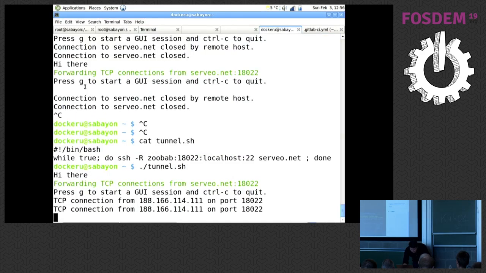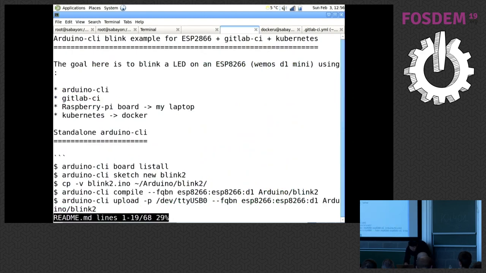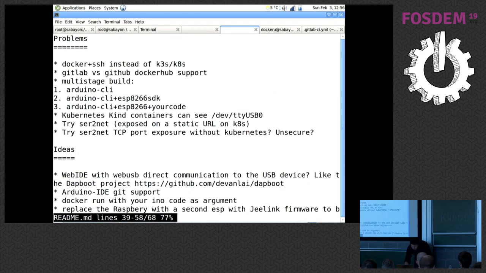What else? Yeah, so that I already showed. Yes, so there is also one issue: when I tried to use GitLab CI, including for the SDK, I couldn't figure out how to have the integration with both. So for your information, Docker Hub is not integrated with GitLab. So in Docker Hub, if you log in, you can quickly create a build if it's hosted on GitHub, but if it's hosted on GitLab, you can't.